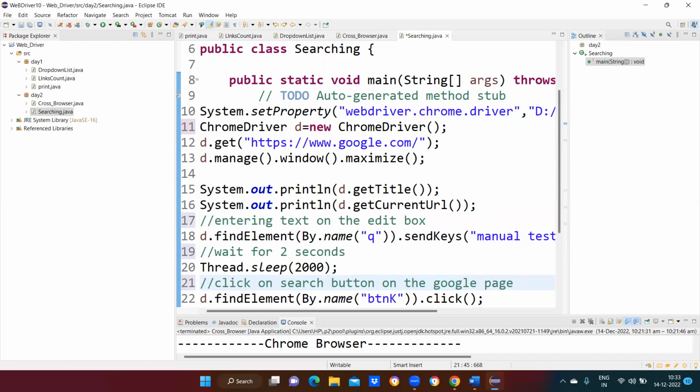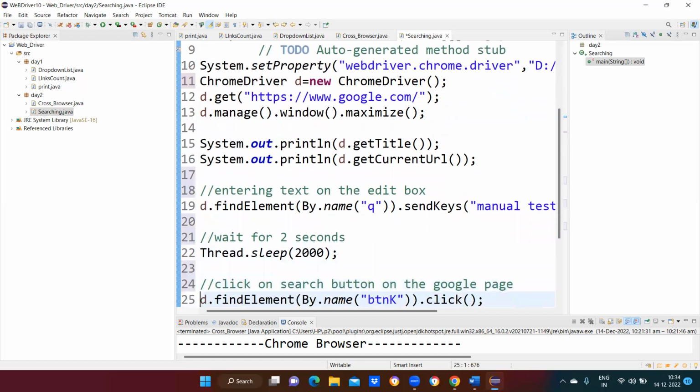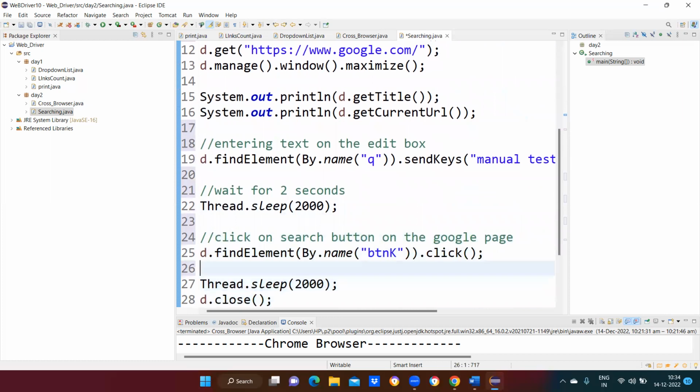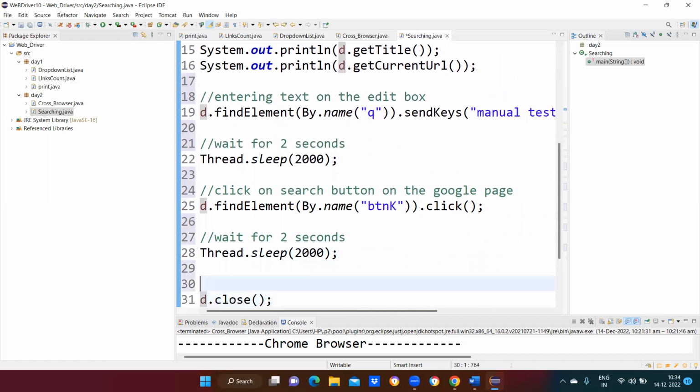So that will be easy for you to understand, just comment what you are doing. Windows should close.